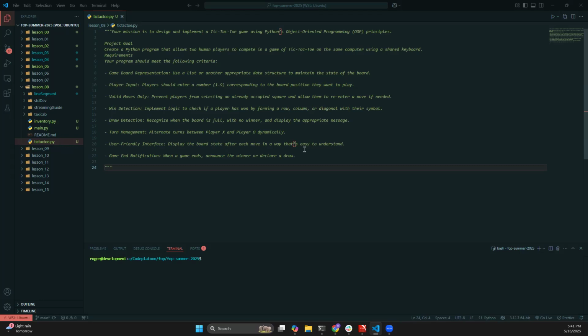So if you make a player object, your player object should either have the X or an O. I can't think of anything else really. Maybe a score, right? An attribute that you might give to this player will be maybe like score, especially if this is an ongoing game where you do something like best two out of three or best three out of five, right? So you might have a score attribute.